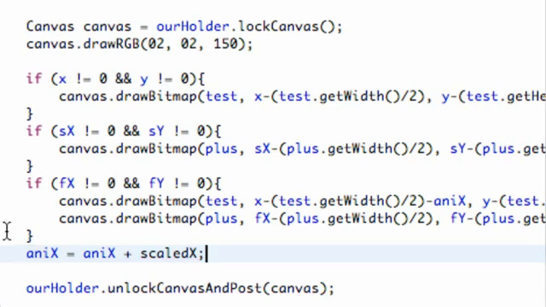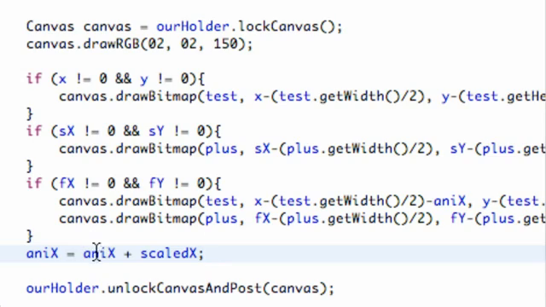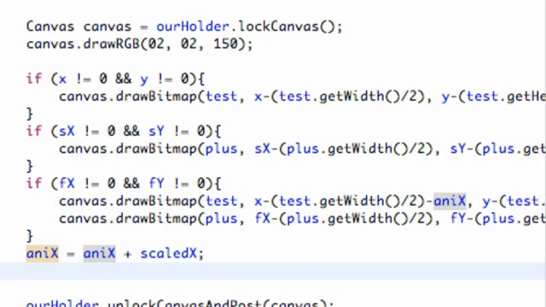Again, our scaled x is equal to our displacement in the x direction divided by 30. Every time it loops through, it's going to add more to this x direction, which is going to affect where we paint on our canvas for a bitmap. I don't know if that made quite sense, but hopefully you are picking up on some stuff, especially the new programmers. This is kind of how you do the animation. Generally you'd want to have some kind of framework that handles all your animations for you, but like I said, I just wanted to show you a quick animation.